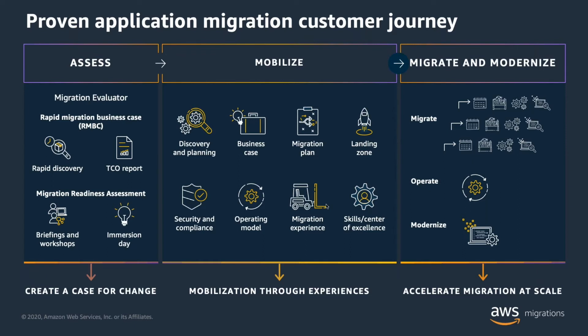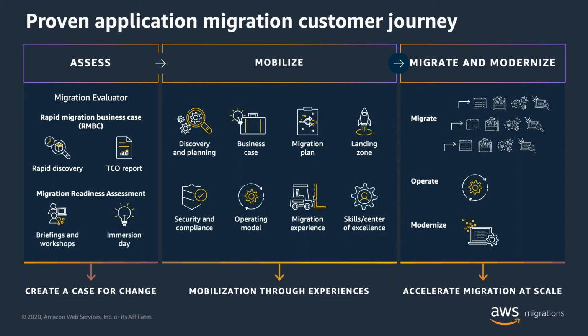we've identified many different processes based on many customer experiences, working on both small-scale and large-scale migrations. And we've come up with a very specific pattern that usually suits most customers. This is the standard framework that we adopted when it comes to migration and modernization, which essentially consists of three different phases. The first phase is the assessment phase. Then we have something called the mobilize phase. And then we have something called the migrate and modernize phase.